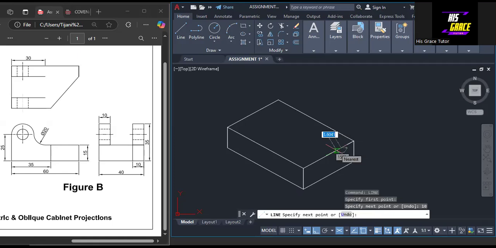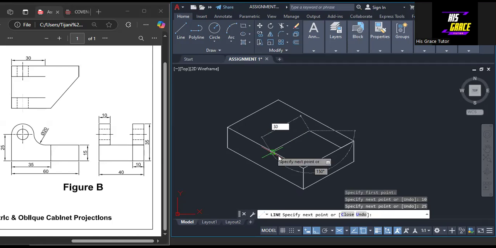Then we go in this direction by 25. Then we come to this side and drop it at this point, at a distance of 30. So that is 30 here.